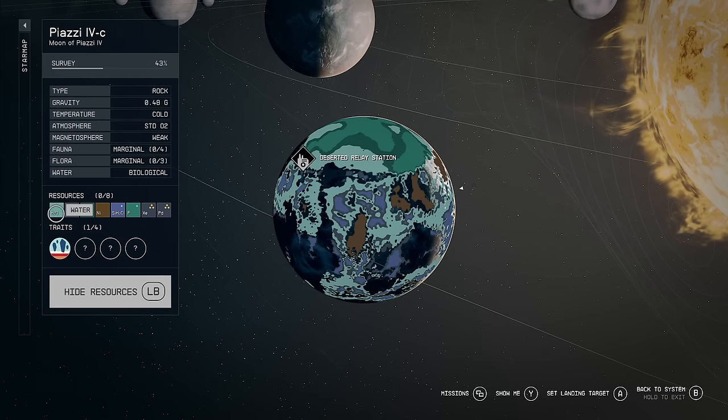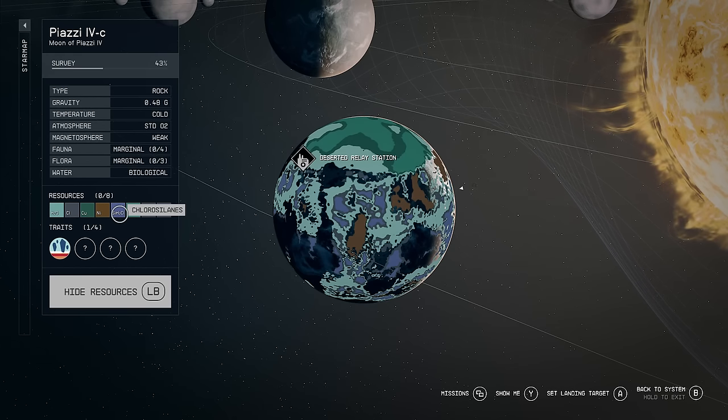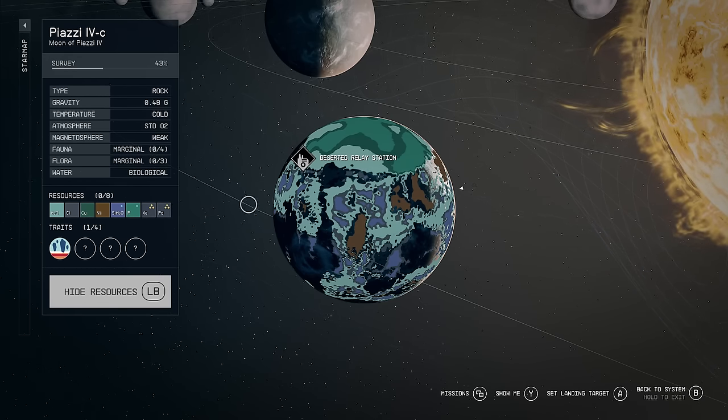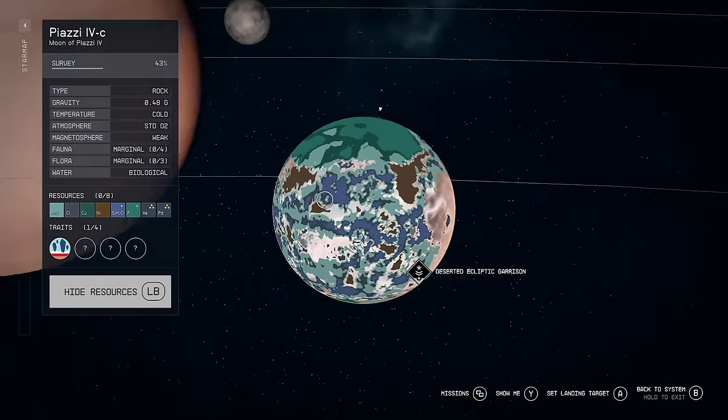So what we got here is water, chlorine, copper, nickel, chlorosilanes, oh gosh. Chlorosilanes. Okay, we got that here. We got fluorine, xenon, and palladium. So yeah, there's quite a bit going on at this one area.